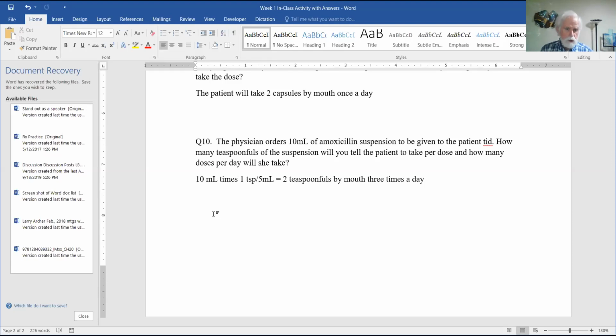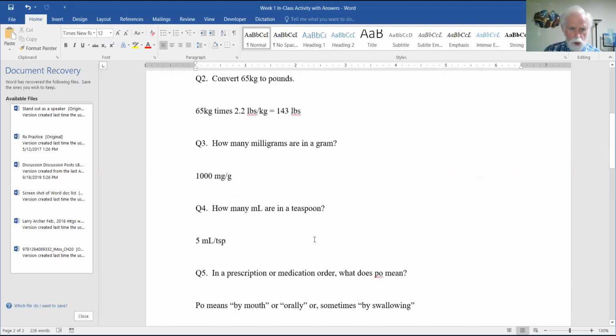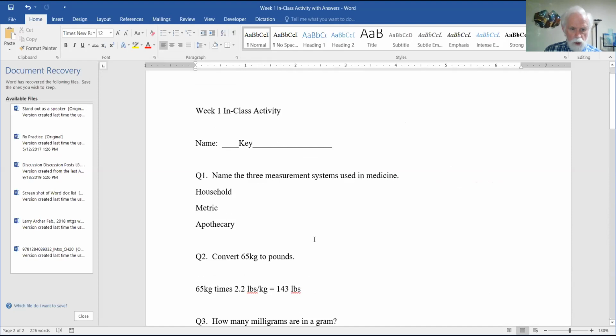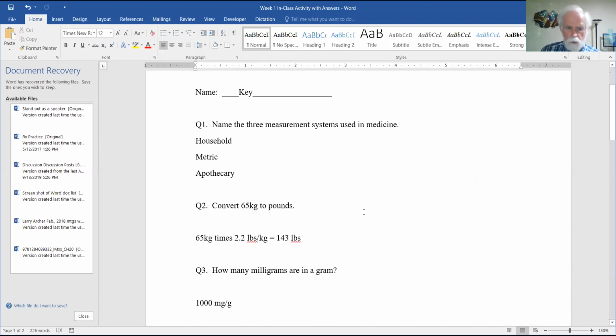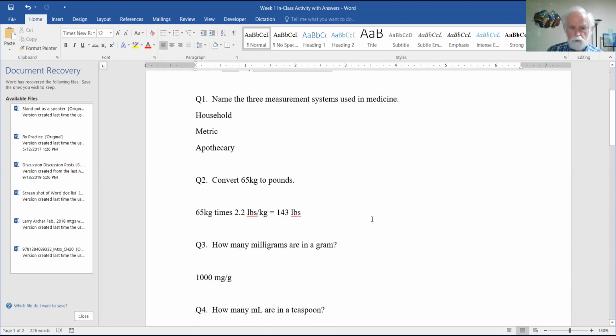So if you look at something like this one and you get less than a teaspoonful when you do your calculation, that should be wrong. Then you're going to look at it and say, what did I do wrong here? And the same with the weight. When you're converting kilos to pounds, the number of pounds is always higher than the number you start with. So you want to have this feeling and look at something and say, no, that can't be right.